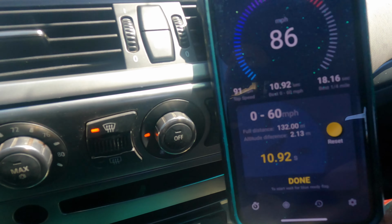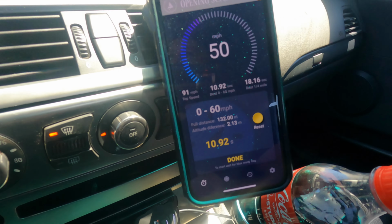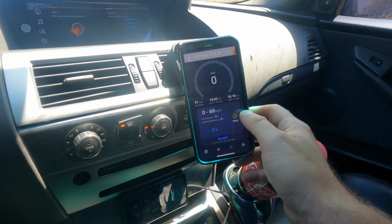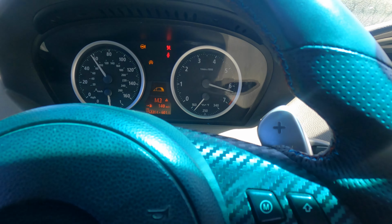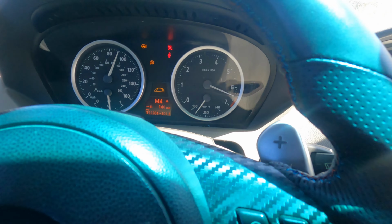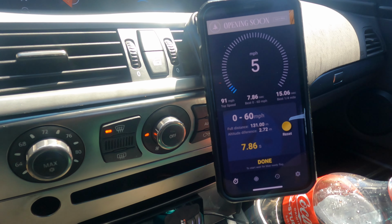Yeah, so not too shabby. It says 18.6 on the quarter. I don't know if I believe that. Over again. We'll reset this and wait for the cars to pass. We're in Mexico, baby. Get down in first gear. Better. It says 15-second quarter mile, 0 to 60, 7.8. I don't know if I believe that either. We'll probably do a couple more runs on the way back home on the same stretch of road.